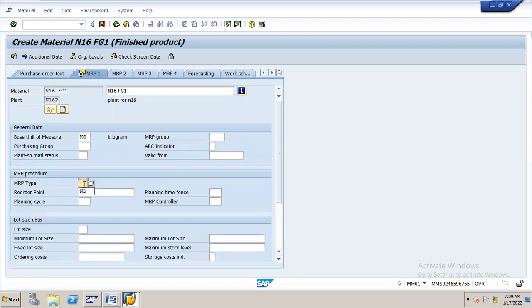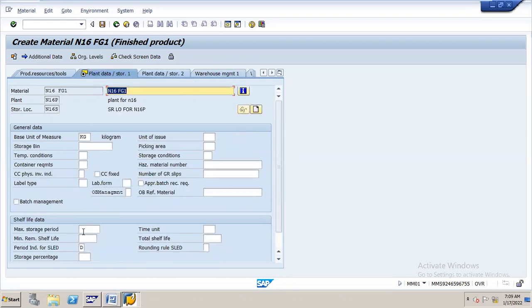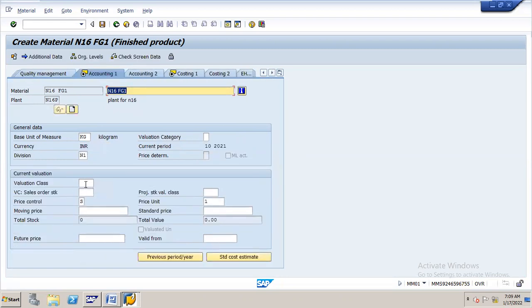MRP planning. If there is no planning, then plant data, valuation class. Sorry, this is not required. This is the one we should do: this valuation class is to update the 2,120,000 GL account whenever you take in the finished goods from the plant. This is the standard price, and how much? 200 rupees. I fixed the cost for this product.